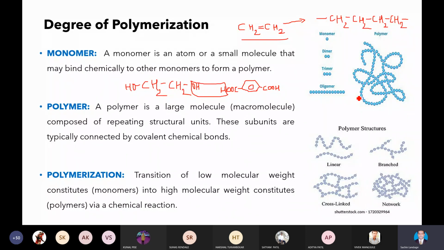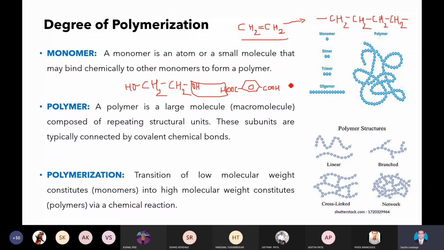How are they creating the problem? We are going to get oligomers, and all these things we'll study while studying synthetic fibers. And later on, when you get the continuous chain, that is called a polymer. Now, whenever we talk about monomer and polymer, a monomer will be there in a natural fiber also. A monomer will be there in a synthetic fiber also. Right now, what I have shown you is a synthetic one.